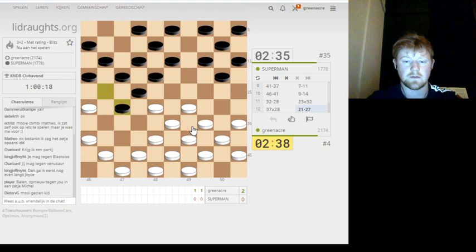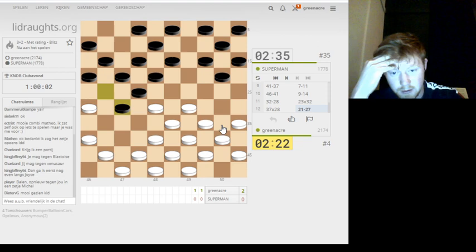So I think I should be doing well. On the other hand, there's nothing decided yet whatsoever. So let's see. So an idea is to go 29-23 to also misplace these pieces. But that seems, actually, it seems quite nice, I think.